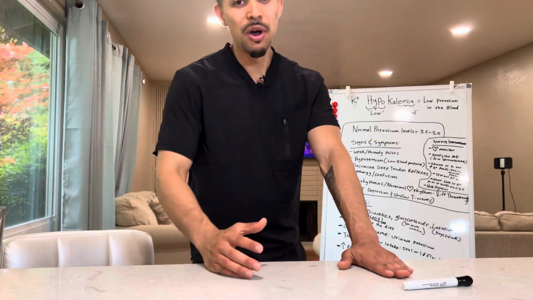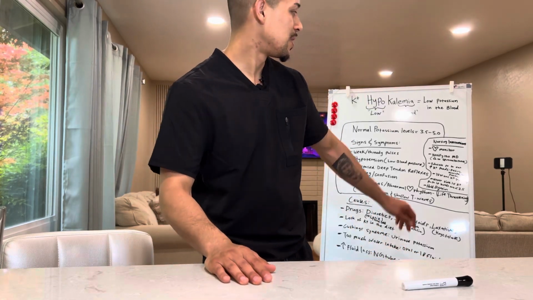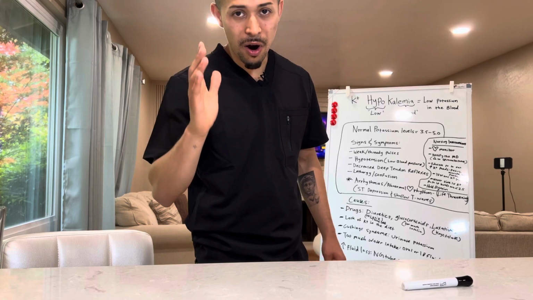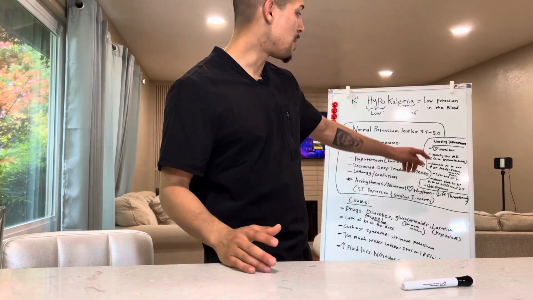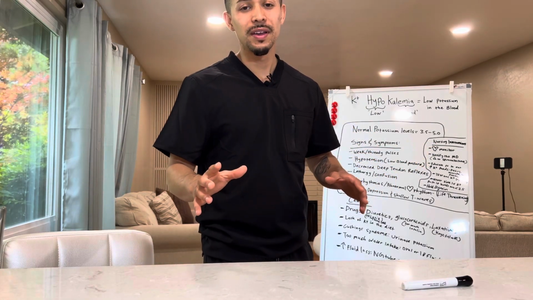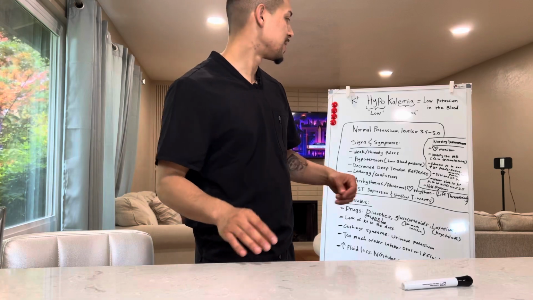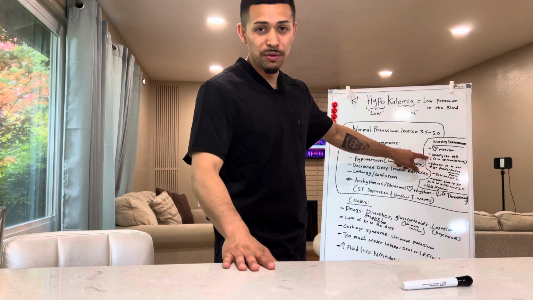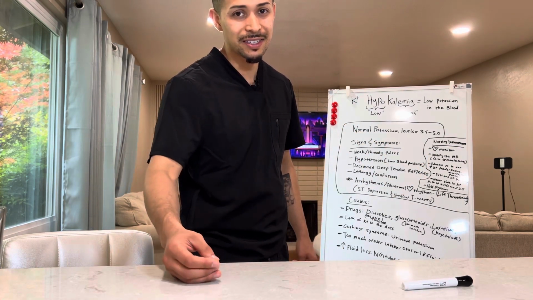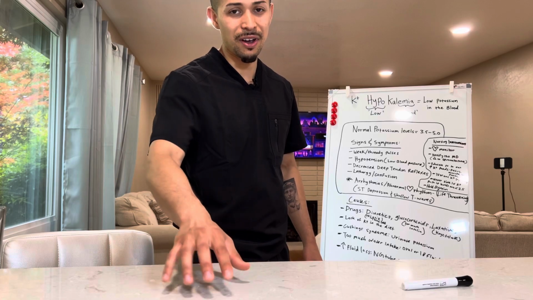Now let's talk about what to do with a patient that has low potassium levels, that has hypokalemia. One of the main things that you want to do is put your patient on a cardiac monitor. Put them on a heart monitor, okay? That's the biggest thing, because you want to prevent and monitor for any abnormal heart rhythms, okay? With a patient with hypokalemia, let's say they have a medication that's due, like Lasix, or they have a laxative that they need to take that's on their scheduled meds.